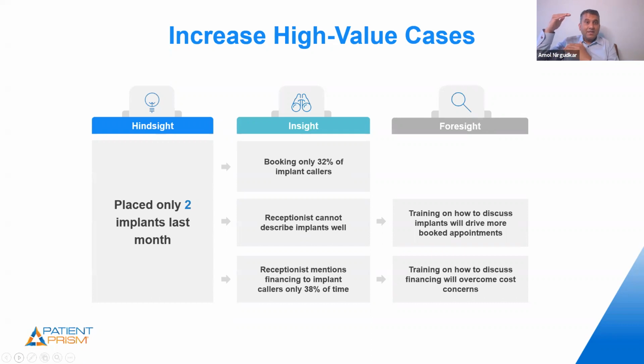That's a big insight. Then understanding an insight that, oh my God, we don't know how to even talk about dental implants. All we talk about is pricing. All we talk about is how much they cost and how we may need root canals and buildups and all that stuff. And then part of what we've seen across 5 million phone calls that we've analyzed is that we need to make sure 2 things happen when a patient calls us, a new patient.